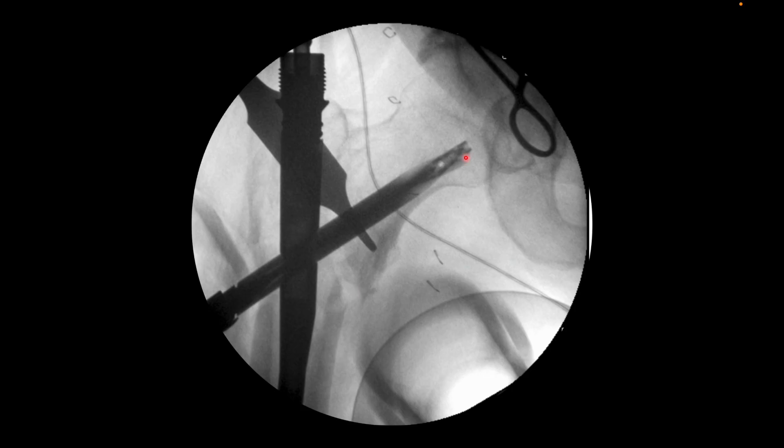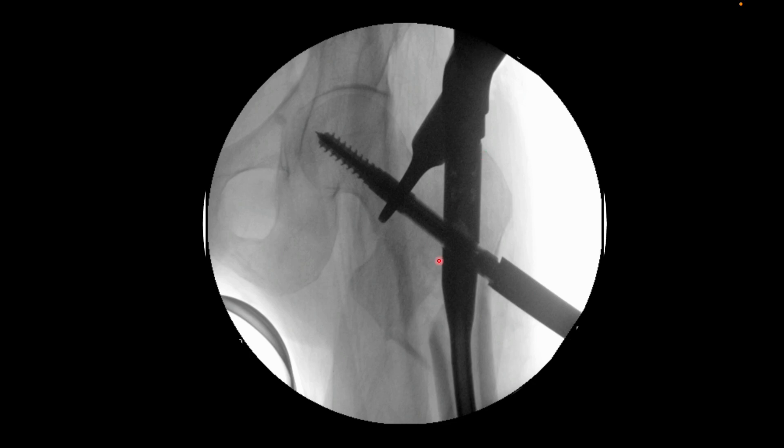That is something you should avoid. What we can do — as in this case where the distraction is high and the patient is also geriatric — is not use the blade at all. Instead, we tried to drill the bone only partially; the remaining part was not drilled because the bone was osteoporotic and we wanted to preserve as much bone stock as possible. You can see the screw here.